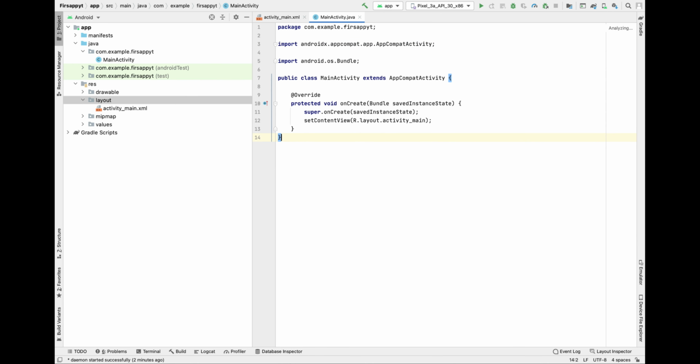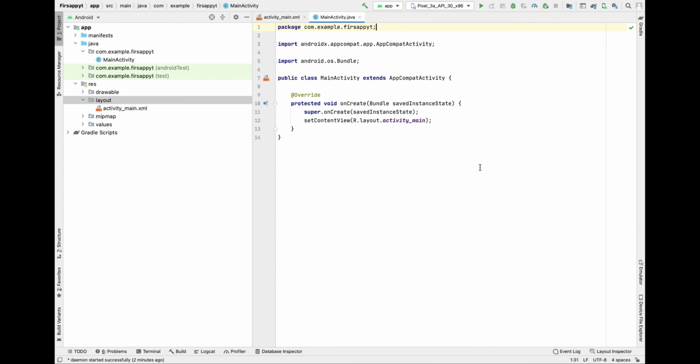And database inspector, event log, layout setter, you can see many. And if you just go to the top of the session, you can see that this is nothing but the build button, and you don't need to change anything over here. And if you have an emulator installed, it's going to show you the emulator name. Once we connect our device, it's going to show our device name, and this is the run button. If you click on this button, your app is going to start running, and that's how to show.